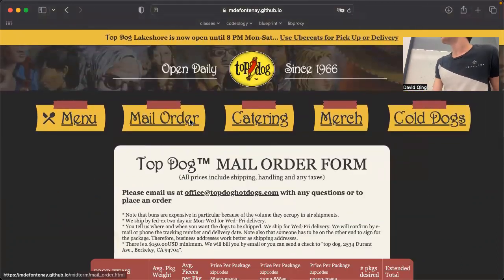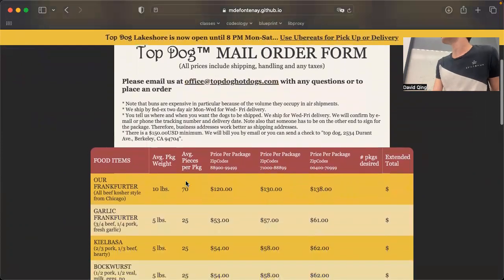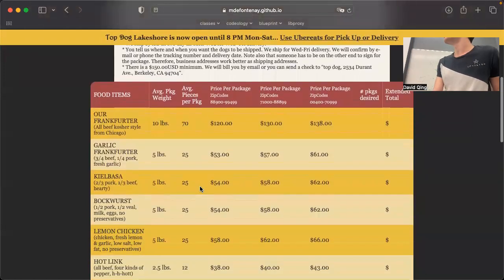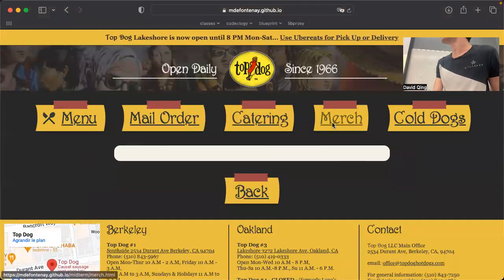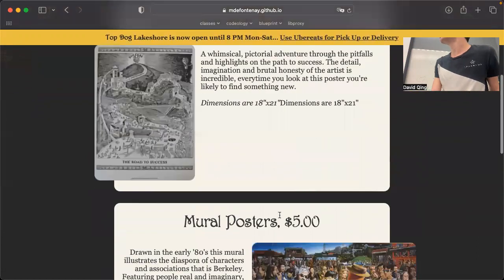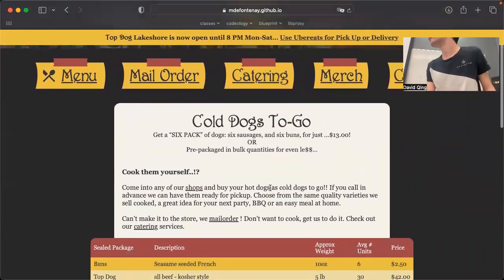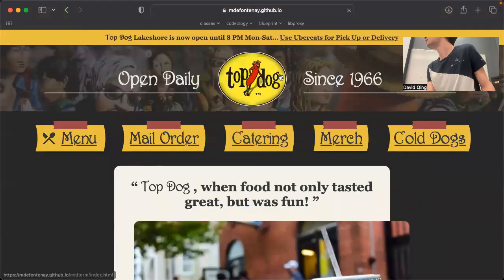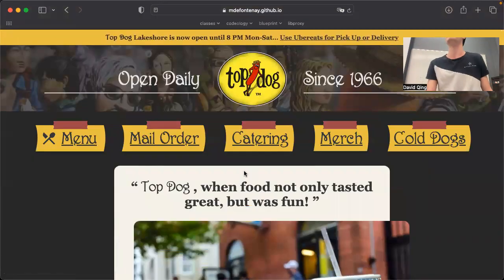I also did a couple of other pages, like the mail order, keeping the same color palette, yellow and red but not very strong, because that's what you see on lots of fast food websites. I didn't do the catering, but I did the merch page and the cold dog page, if you want to make your own. I also put a lot of effort into redoing their logo as an SVG so that it's not pixels. It was very pixelated.